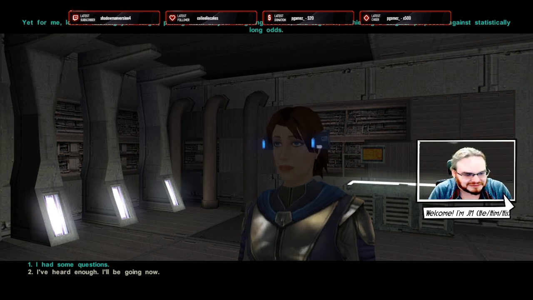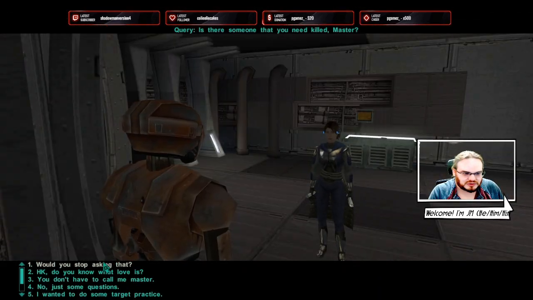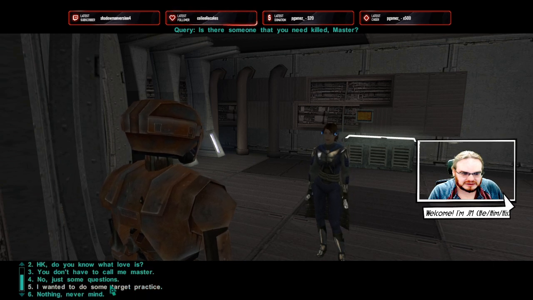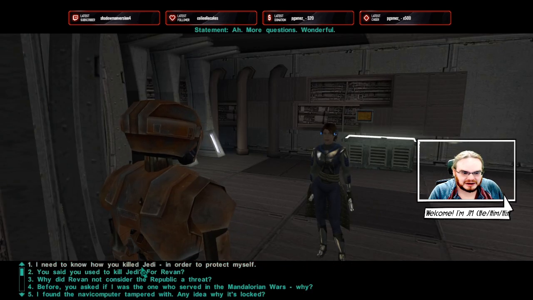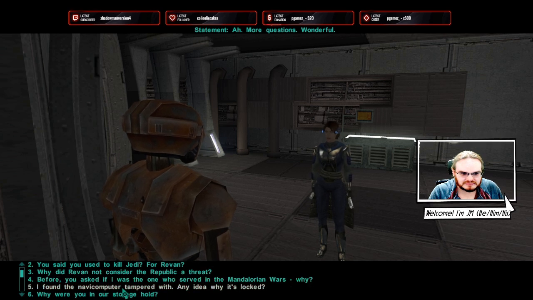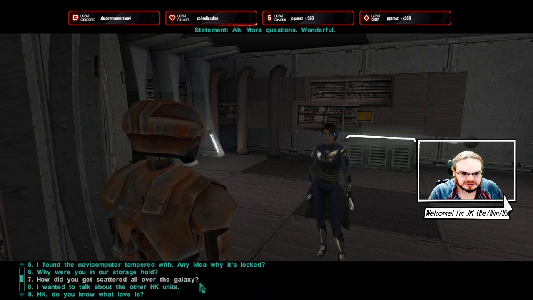Bravo, HK-47. Query. Let's see. I have some questions. Would you stop asking that? Call me master. I wanted to do some target practice now. Statement. You said I need to know how many Jedi you killed in order to protect myself. You said you used to kill a Jedi for Revan. Why did Revan not consider the Republic a threat? Why were you in our storage hold?